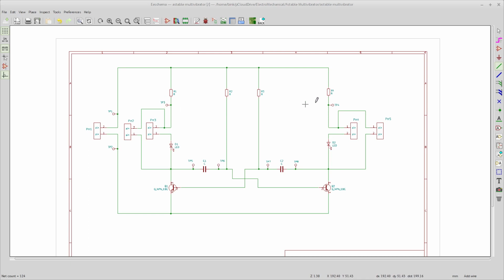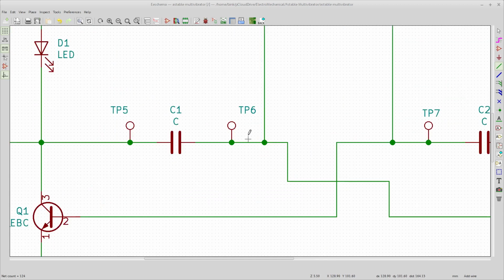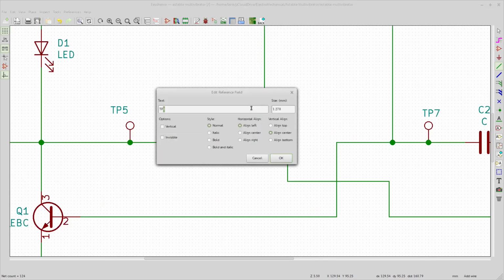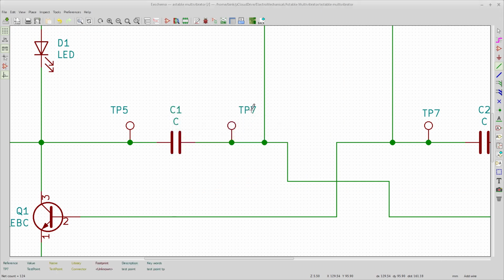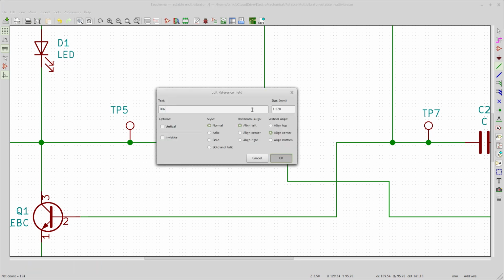Now these up here are going to be for the outputs from the main oscillator output, so I want those common. So I had to come through and rename them manually because it didn't do that properly. But that's no big deal. Just hover over, hit E for edit, and you hit 7 because you already see that it was highlighting the number, and you hit OK. So again, E6, enter. Right?